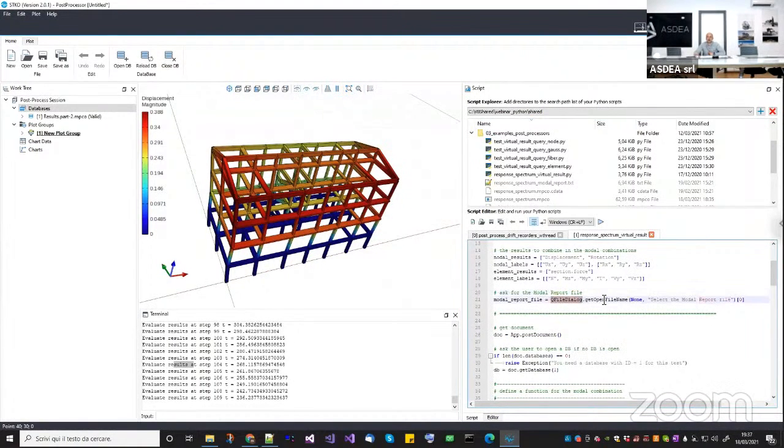QFileDialog, getOpenFileName. Basically, getOpenFileName asks the user for a file with this extension, and then the name of the file will be saved here. So if you want to create a script that works for everybody, not only for you, you can use the same function, but instead of getOpenFileName, there is a function called getSaveFileName, and it is basically whatever you have when you do this.